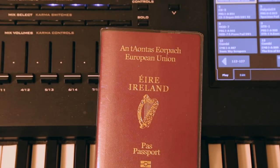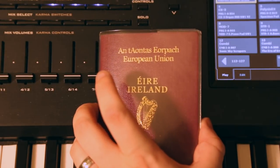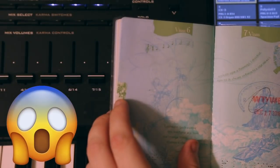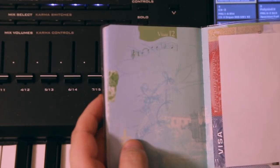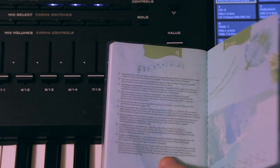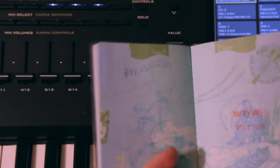So as you do when you change immigration status, I was being real bored in a queue somewhere — I can't even remember where — and I was absentmindedly flicking through our documents when I took a look at Rachel's passport and I noticed that the left hand side of every page had some sheet music written in there. And I thought it was really weird at first because it seemed to be just random gibberish. But if you flick back to the beginning and have a bit of a play of it, you will see that it's our National Anthem.